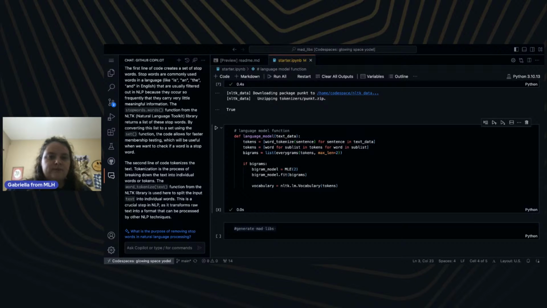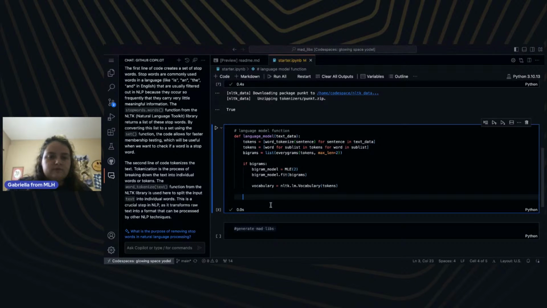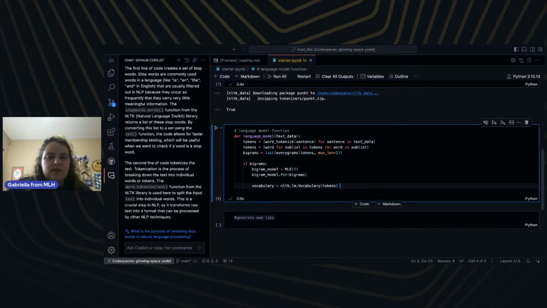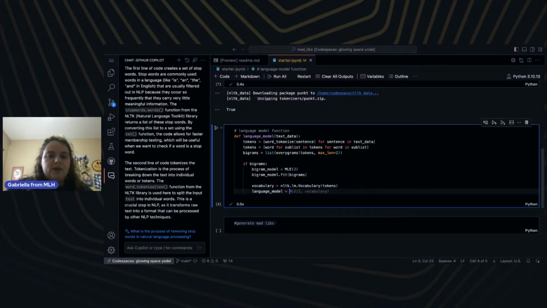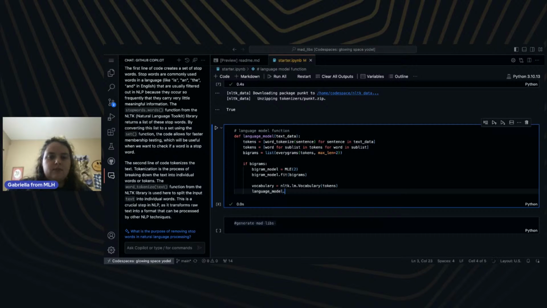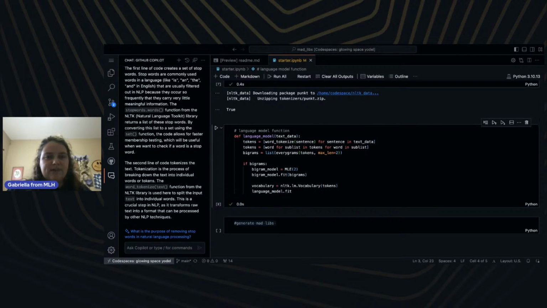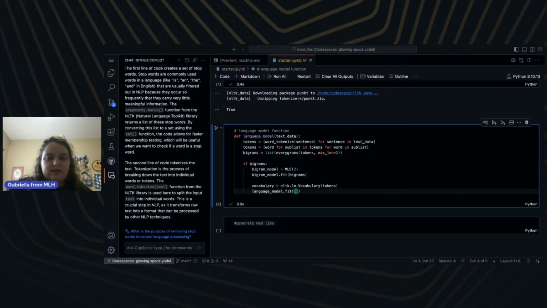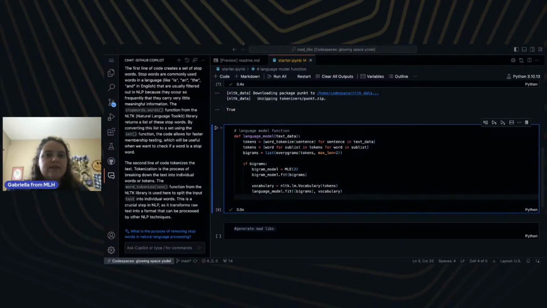I can answer a few more questions in just a second after I get this if statement done. All right, so I will be fitting the language model by creating language model dot fit, and we'll be fitting, instead of vocabulary, like it's suggesting, bigrams inside of an array, and then we'll add vocabulary as a second input option. At the end of this if statement, we'll just be returning the language model. So we have somewhere to start for our Mad Libs game.